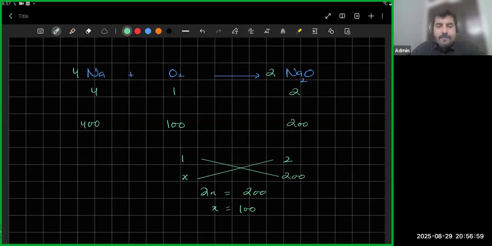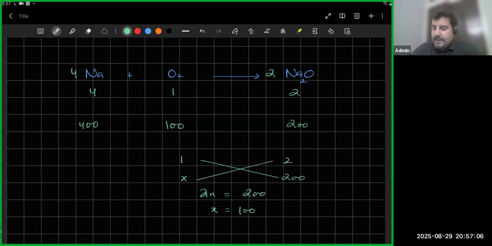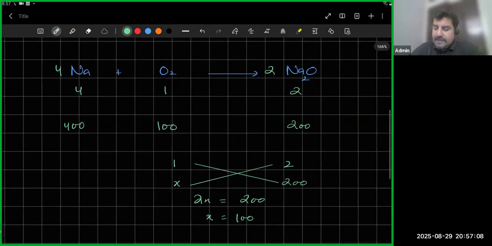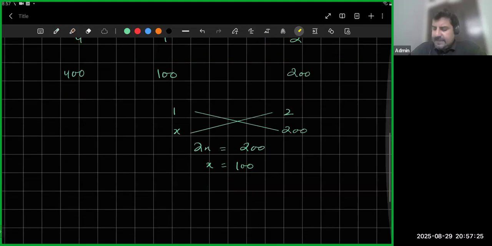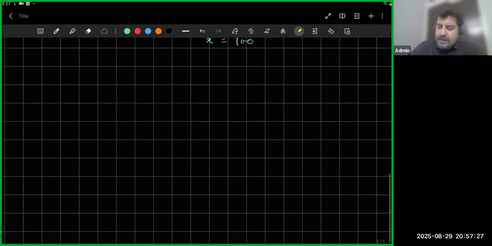Okay, now moving on. The first very basic thing is counting, it's about counting the oxygen molecules. We can have 1 oxygen molecule, right? We can have 100 oxygen molecules as well. We can have 2,000 oxygen molecules. We can have 2 million oxygen molecules as well. Now, the first very, very basic thing is to learn how to count atoms.